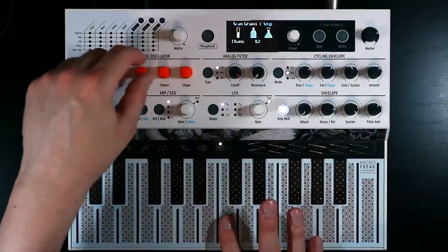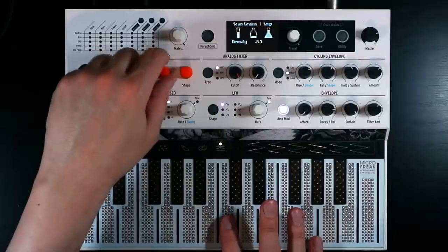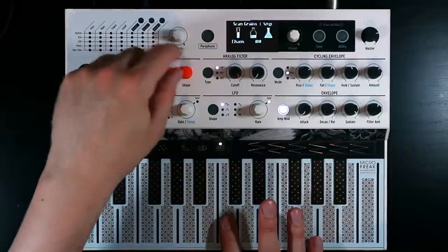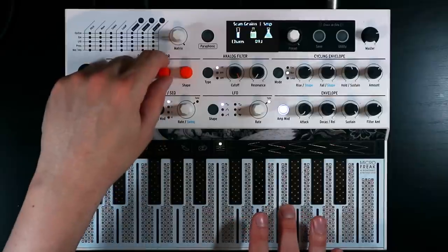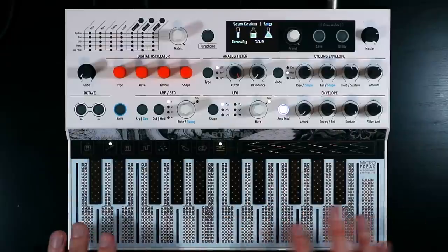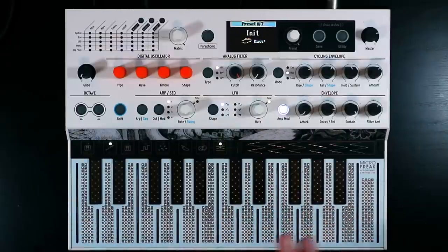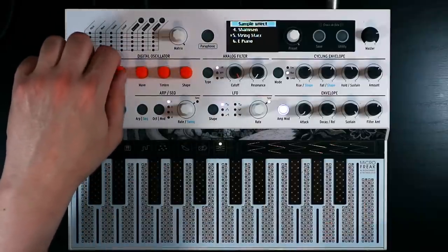Things get weirder in different ways. Hello, oscillator sync here. Yeah, so that can introduce all sorts of interesting new timbre changes in here.